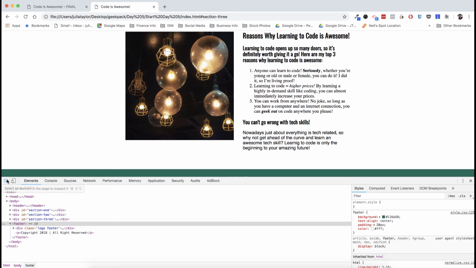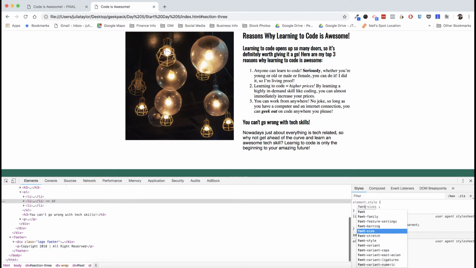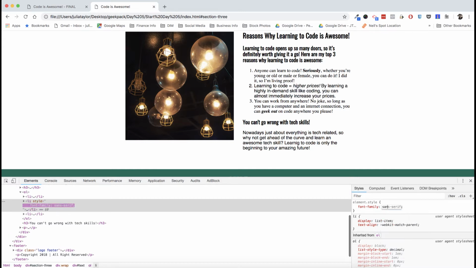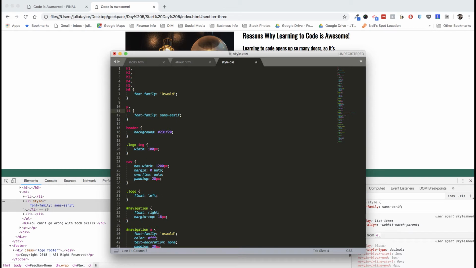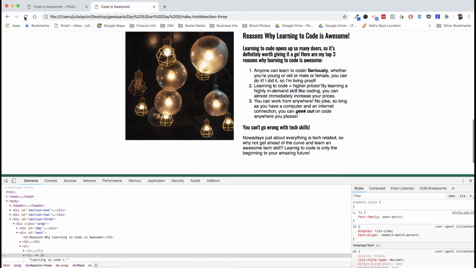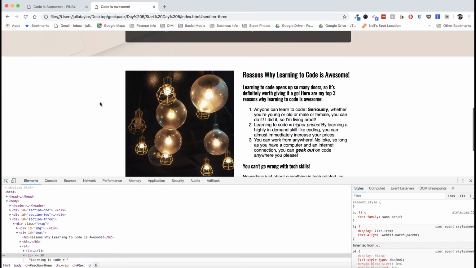So we want to target that as well. So let's see if this is the right place to do it. Yes, perfect. Okay, so here we're going to say not just paragraph, but also lists. And there we go. And then it looks like it's on both lists as well.